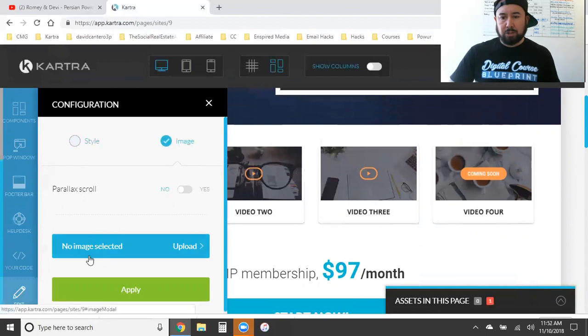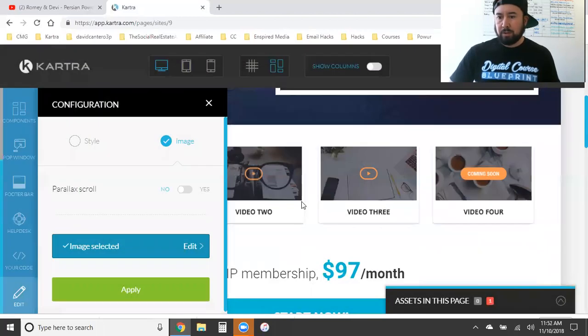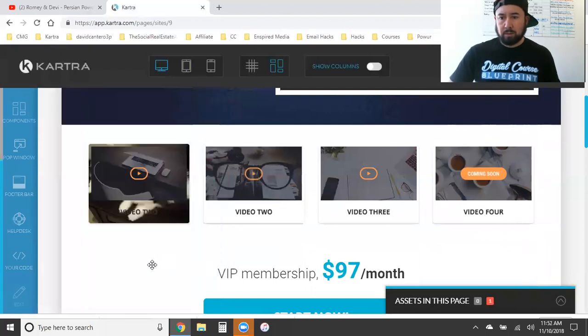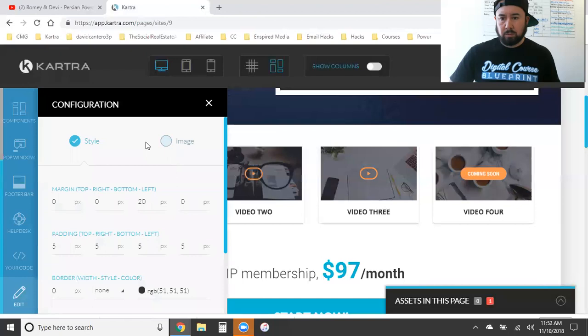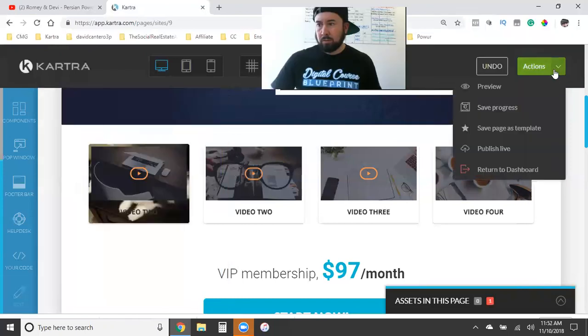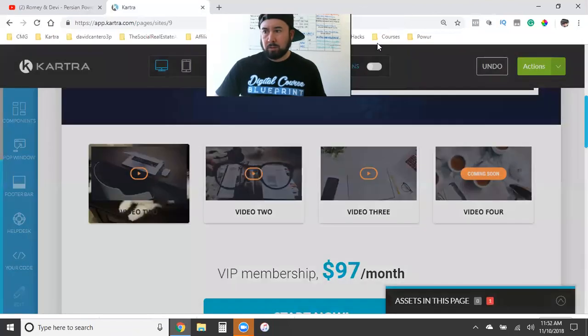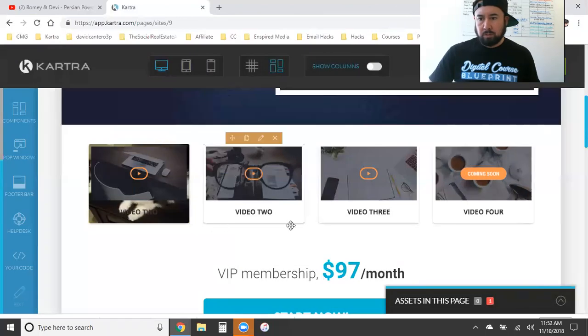So if we want this to be an image, we just simply click on this image, select, hit the green one, click apply. Let's see. I don't know why that's not showing, right?